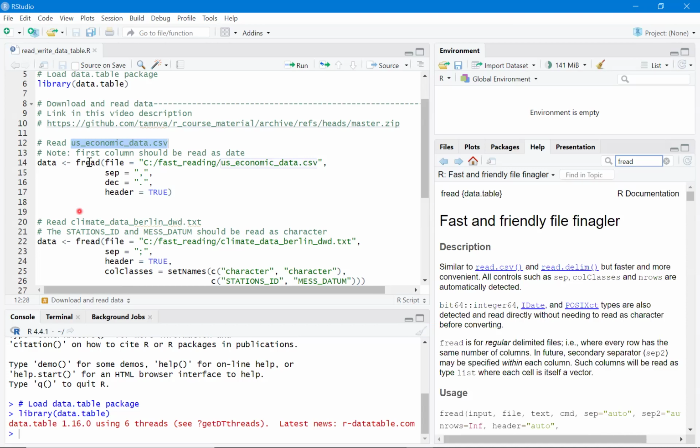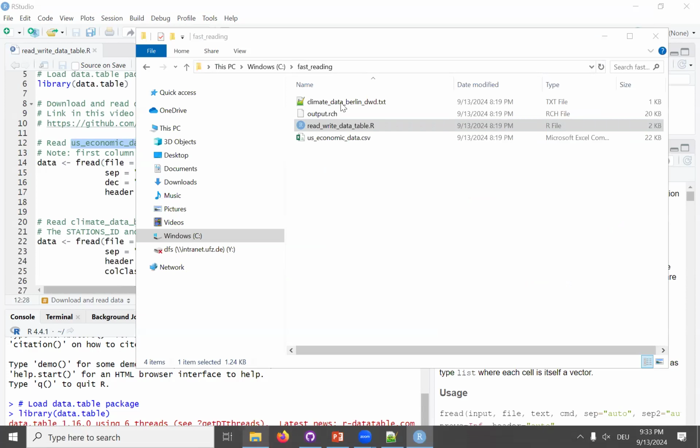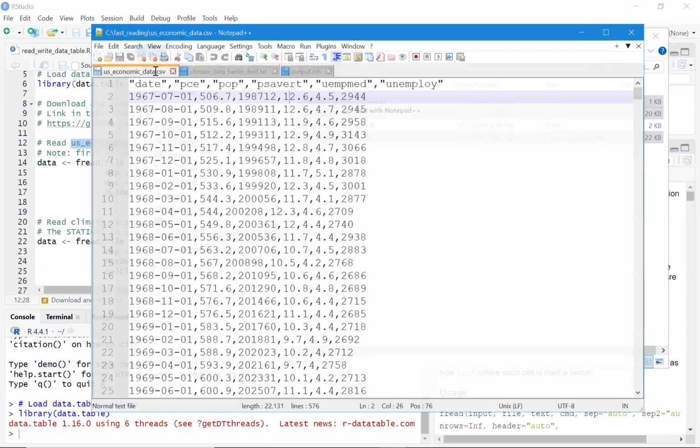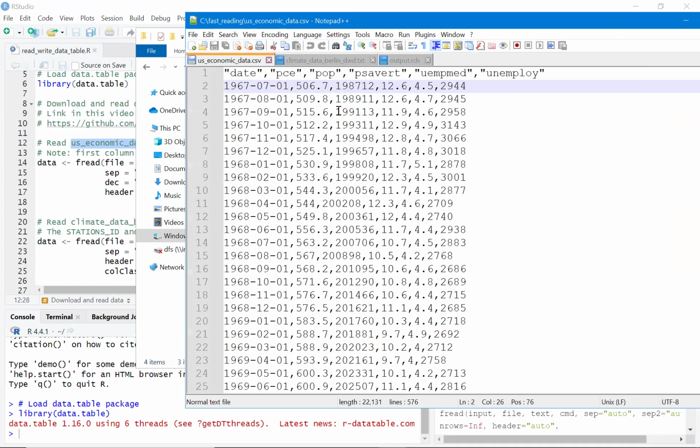So now let's open our US economic data and see the data format. I just open the three files with a text editor. So here, US economic data. The first row is the header, and this is the date, the separator is a comma, and the decimal is a point.